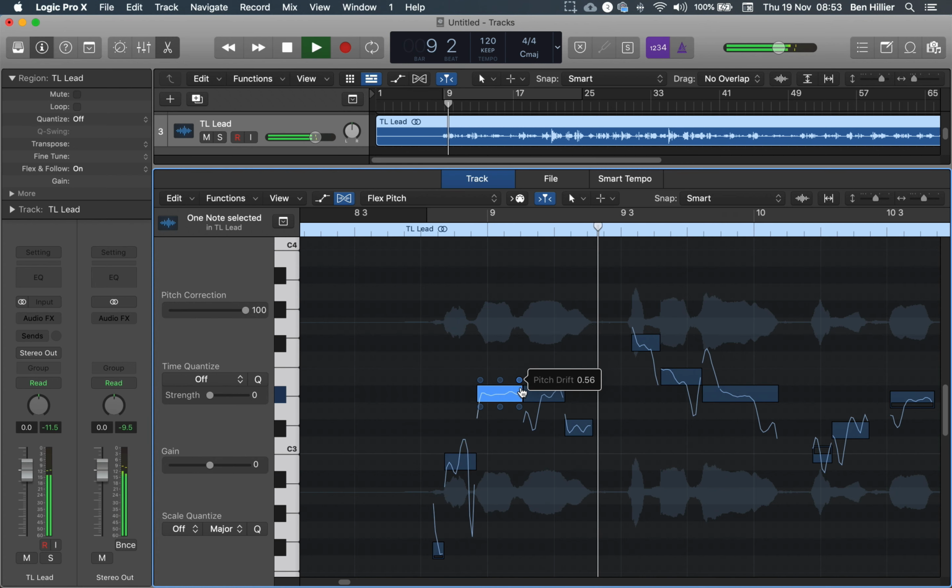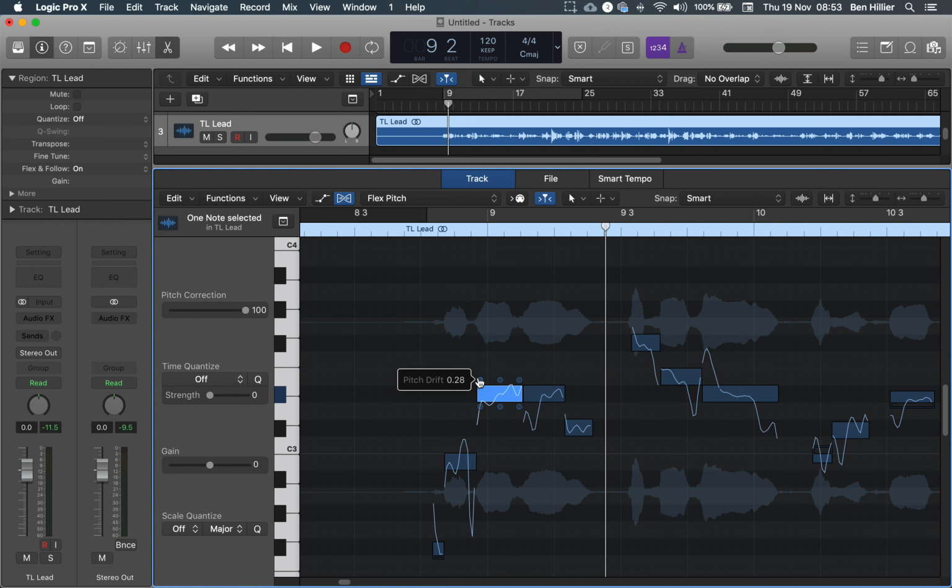So we've made the note pitch really quite flat. When you do this quite extreme, the way that I've done it, you'll find that it sounds a bit robotic because the human voice doesn't really work in this way. So having some movement in the notes is more natural. You have to be quite careful when you're doing this kind of fine adjustment, unless of course you're going for a full-on creative effect.